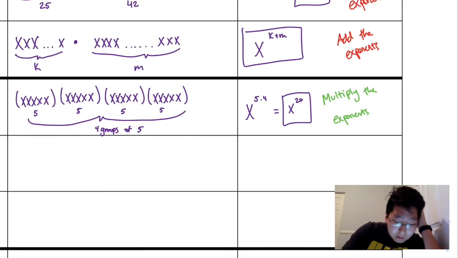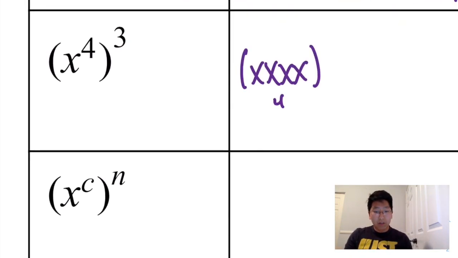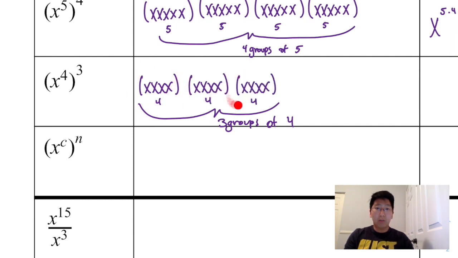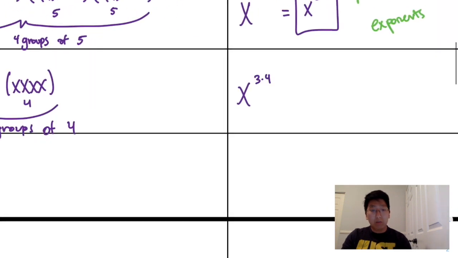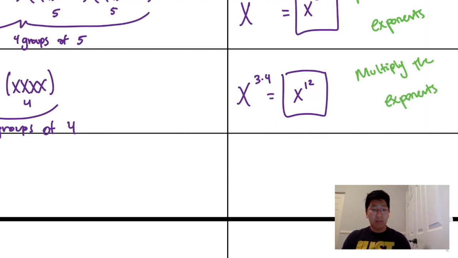All right? Here's our next example. x to the fourth all raised to the third power. So we have x to the fourth right here, and we're going to have 3 groups of 4. So we need 1, 2, 3 groups of 4. Now, we know that this is 4, this is 8, this is 12. So there's a total of 12. And what we're doing here is we can say x, and we're going to multiply 3 times 4, which is x to the 12th. We are multiplying our exponents when we have power of power. So this is a second rule that I'm giving you guys. Multiply the exponents.